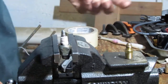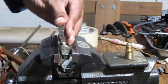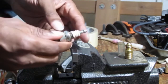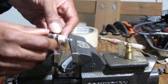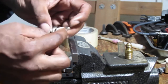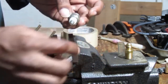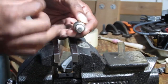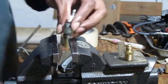Now I want to do the same thing. I thought maybe if I can take the inner electrode out of a spark plug, I can just do something like this. I don't know. Let's see. So let's try to disassemble this spark plug. Now spark plugs in general, all this is pressure fitted. And this is the inner electrode. I want to try to get this out, so I don't know how that's possible and keep this porcelain in place. If that doesn't work, my other plan of action will be to get this out as much as I can and then maybe glue that on top. If I had a welder, I'd just weld it, but I don't have a welder. So let's just try and see what we can do.